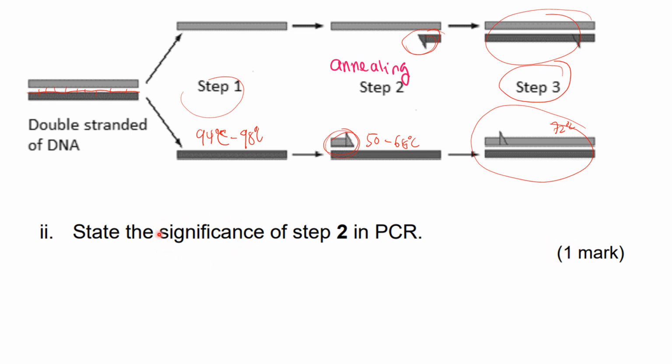Every time a question asks for the significance of something, you have to give the importance of that topic. Step 2, as you know, is annealing, which is the step where primers bind to the two DNA templates, the two DNA strands that have been separated. The importance of step 2 is to allow primers to form hydrogen bonds with the ends of the target sequence. That is the answer for question number 2, for 1 mark.